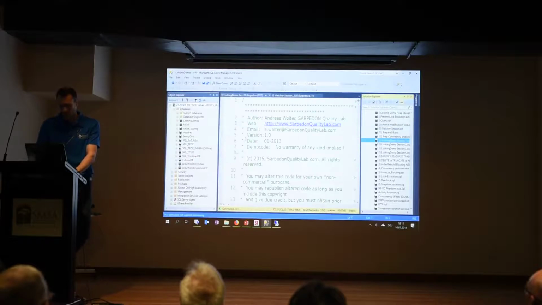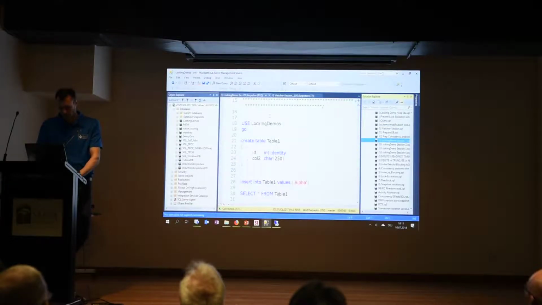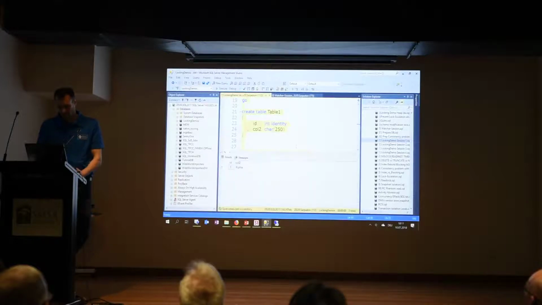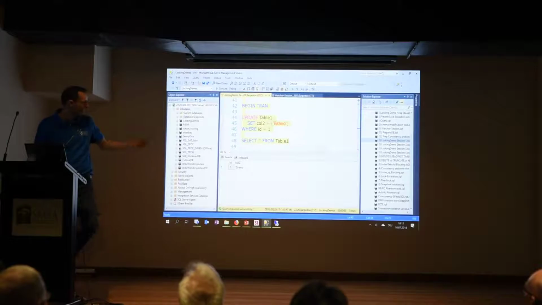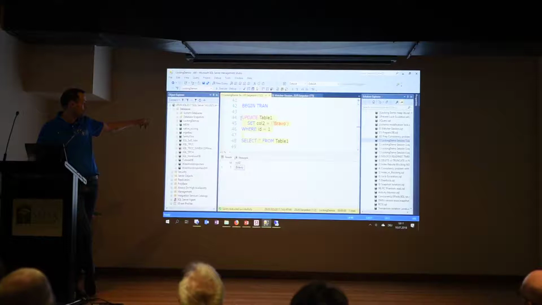Now, the real transaction is going to come and create a table and insert some rows in the table. And just run an update on this table. So the update is run, and you can see I actually do have a transaction open. I can see my own inserted data. So from this transaction, I can see the data that I've just updated. I see the Bravo, even though the transaction is not committed. So inside my own transaction, I can see the uncommitted data.